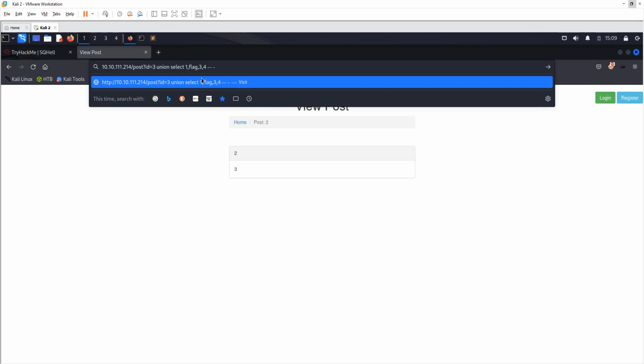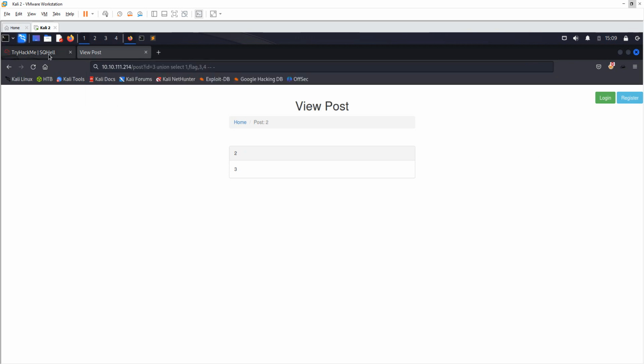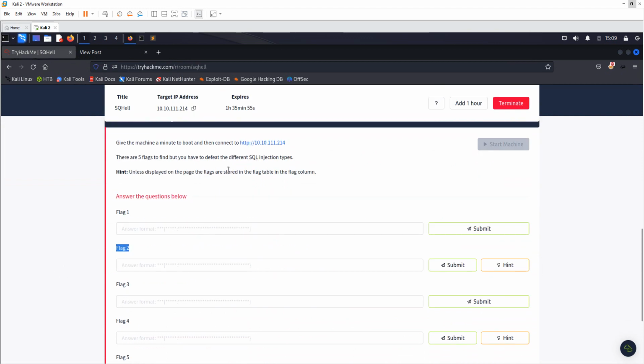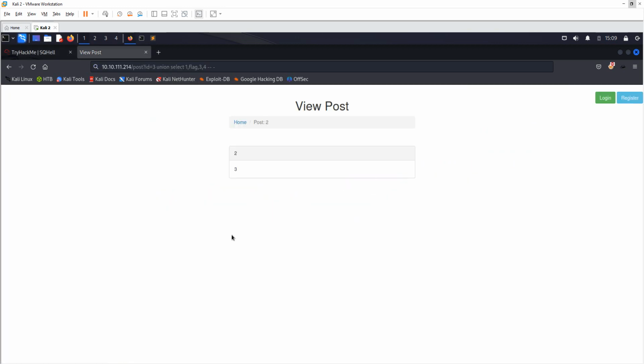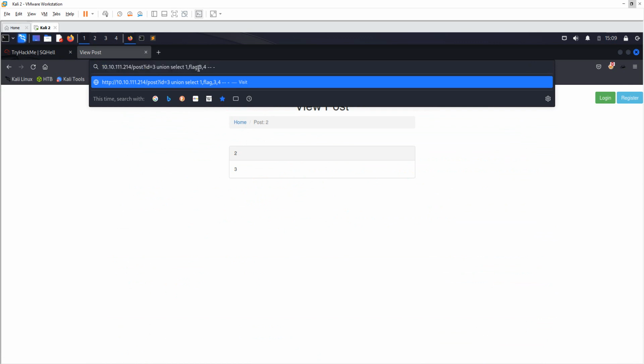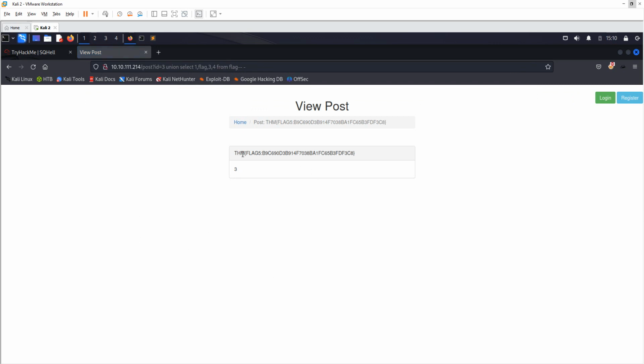the column 2, and then we're trying to get data from the flag column. All right, because we were told that all the flags are stored in the flag table and the flag column. So in this case we are not going to brute force the table name or the column names. We already know that the table is flag and then the column is flag. So that's what we're going to do here. So we are going to select flag, that is the column name, from the table name, which is also flag. Let's see if this one will give us something. Yes, so we are able to get flag 5.